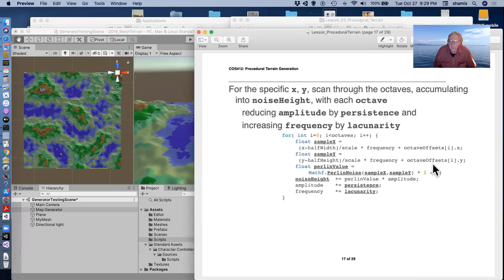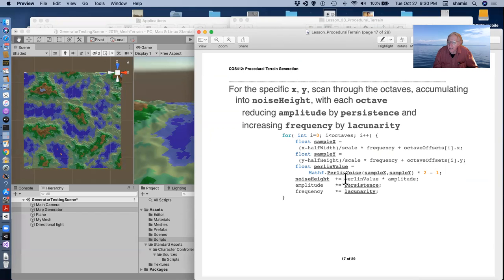So I go through this, and I set my sample positions based on the midpoint, my frequency, my scale, my octave offsets, and I sample the Perlin noise, the Mathf Perlin noise function, at these different points, scale it by 2 and subtract by 1.